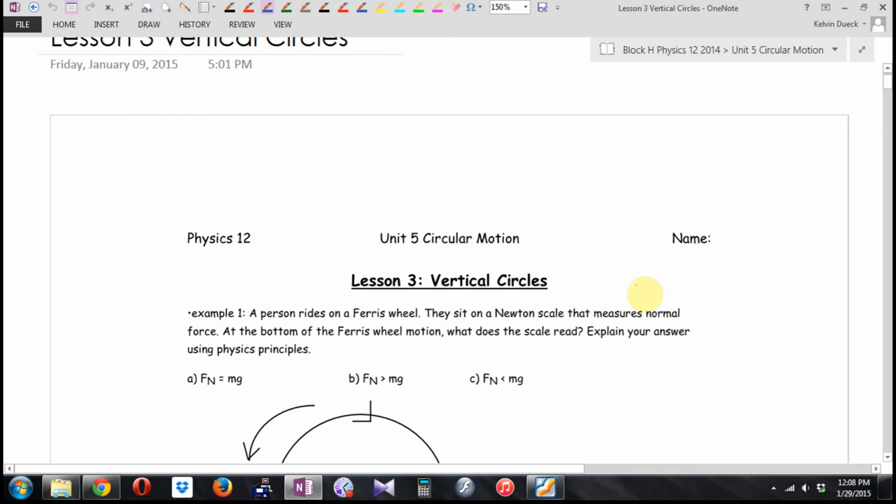Vertical circles: if you're moving in a circle, your velocity, your speed is tangent to the radius in terms of the direction, and you're accelerating inwards. A good example of a vertical circle is a Ferris wheel. Another great example, which you've all done, is having a weight on the end of a string and whirling it like this, or maybe you've done it with a bucket of water and always been amazed at how you got to stay dry. Those are great examples of vertical circles. Also, jet planes doing a loop.